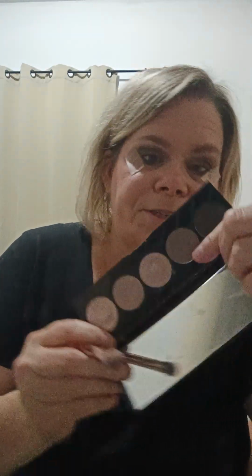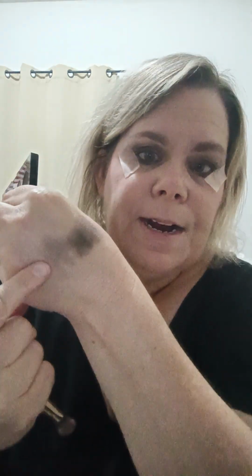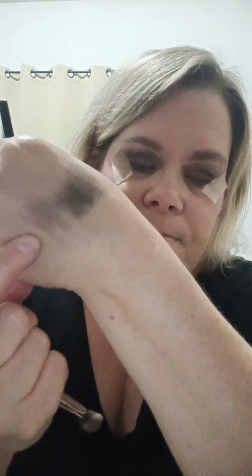Okay, what I want to do, I'm just going to rub this off on my towel here that I have on my lap. And I want to dip into the shade here. And that shade is called Malted. So let's see if we can pick some up. This is what it looks like swatched. So we're going to pick up some of that. And I'm just going to put it on top, because here I want to do a shimmer.